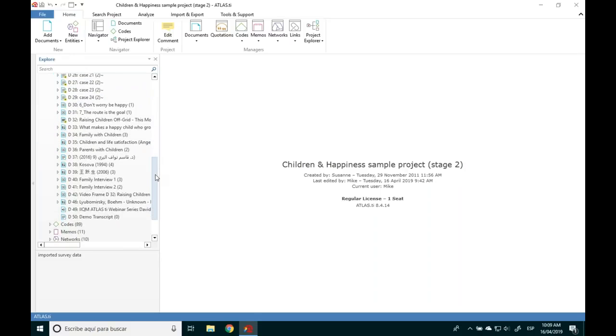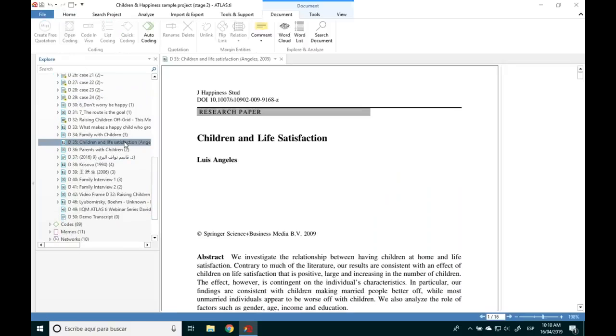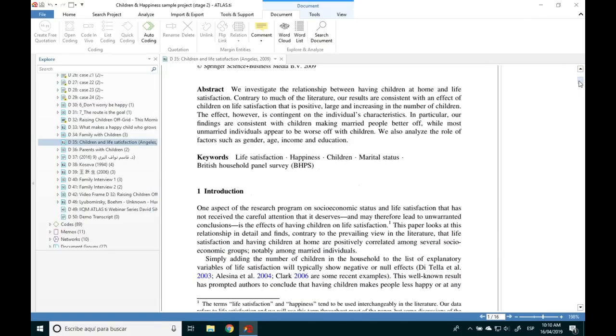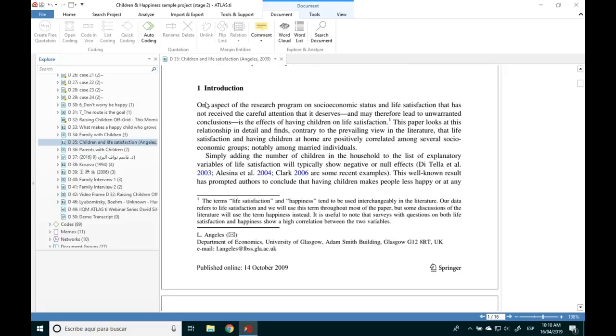So our documents are our data. And so then how do we analyze data in Atlas TI? I'm going to open up an article here that we haven't yet read and analyzed in depth. In this case, we also use Atlas TI for the literature review part of the analysis. But of course, the practices would be the same for analyzing any kind of textual data. And so what do we do? Well, we start reading what we have here.